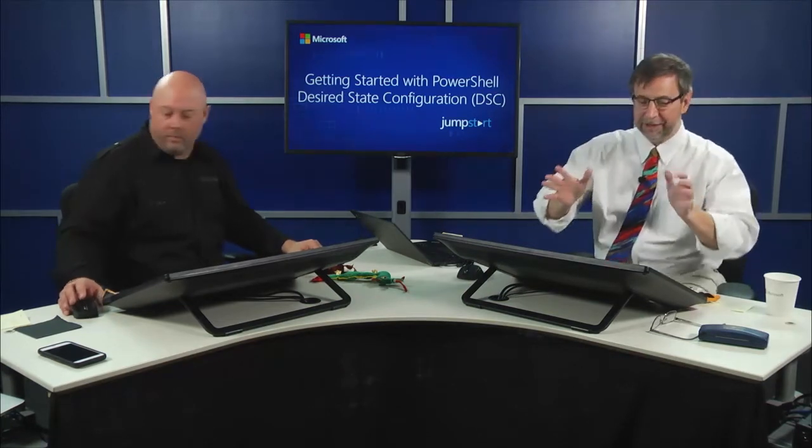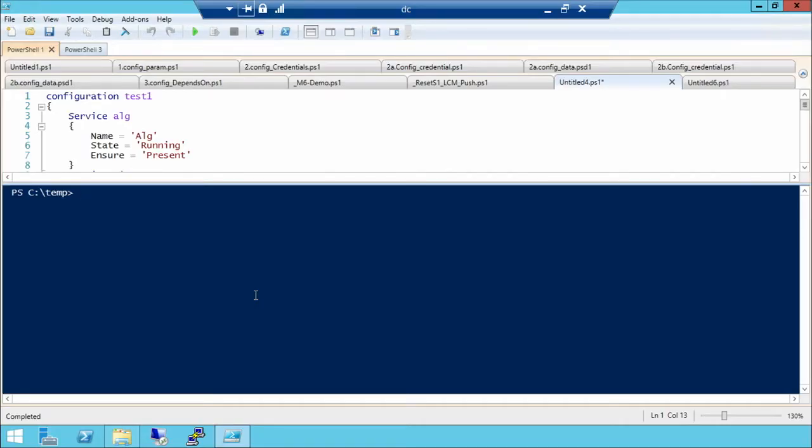So take a look at my screen here. Okay, so now I'm going to motivate why parameterization is interesting. Here I've got a configuration test one, and it's pretty simple, right? Here's a service ALG. Its name is ALG. I want it to be state running, and ensure that it's present. Okay, so happy days, right?